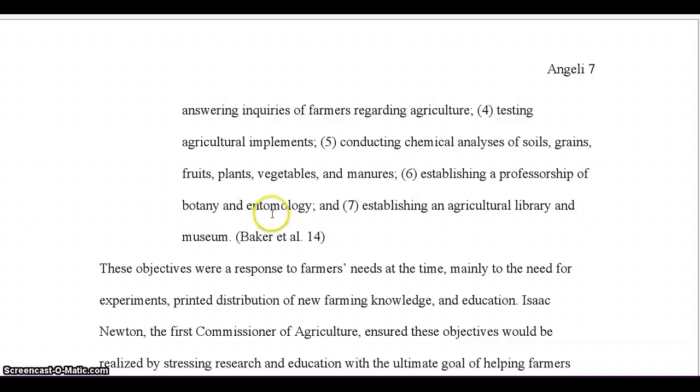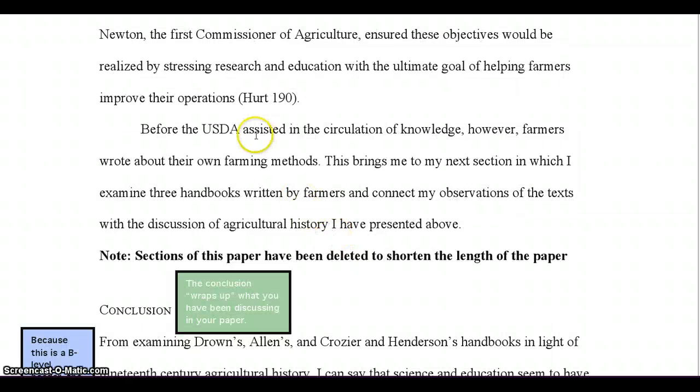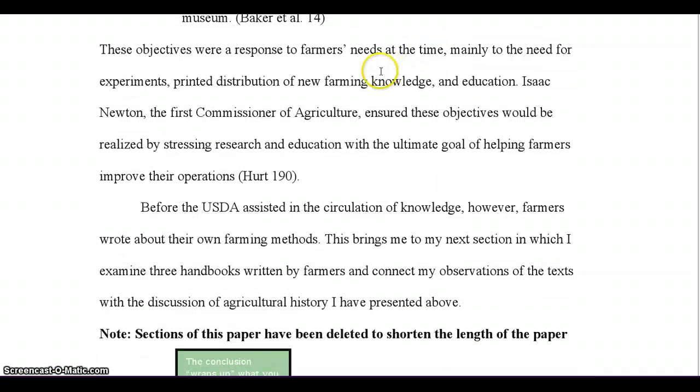Here we have another block quote here, and you see this one has an actual source. Take a look at this. This is another important thing to notice. We have the title, we have the concept that the author meant here. The author's last name was Hurt, and on page 190, the author has given this concept. Now, this is not a direct quotation, obviously, because we don't have quotation marks, but it is a concept that was borrowed from this other person.